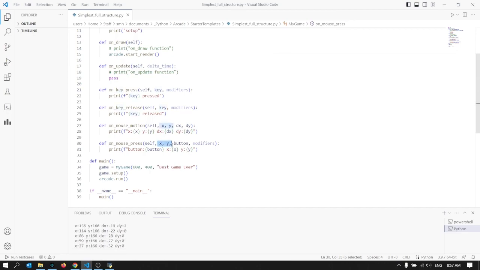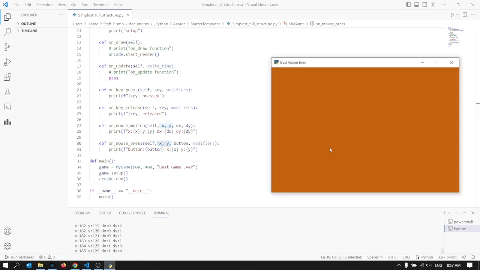Again, it tells us the coordinates where the button was pressed and which button was pressed. So if I go over here and press the left button, that's button number 1 at 185, 146. Right button, button 4, and middle click is button number 2 at that same coordinate. So that can be useful in your game as well, detecting where a thing was clicked.